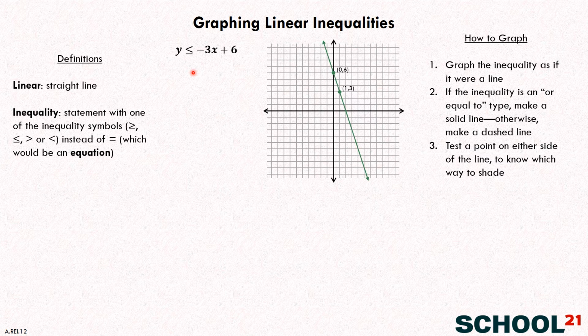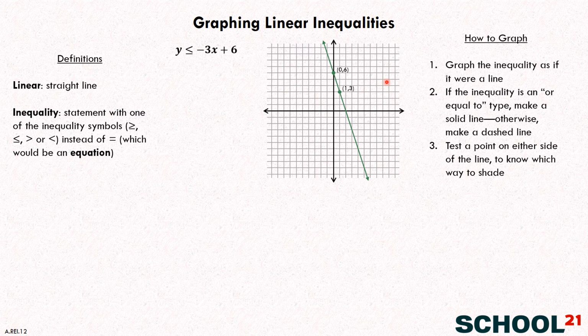Okay, so we've gotten to the point where we've graphed the line with the right kind of line, and now we need to test a point. Now, to me, it's always easiest to test 0, 0, the origin, unless the line is going through the origin, in which case you can't test that. You have to test something that's not on the line, because you want to understand if this side of the line works or if this side of the line works, because that's the way you're going to shade.